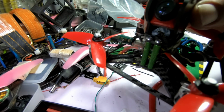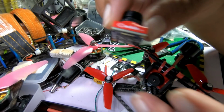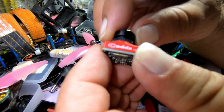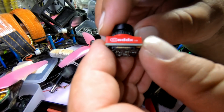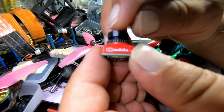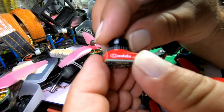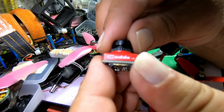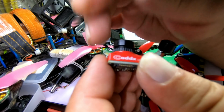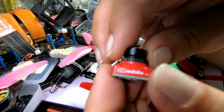But as it is, with this cheap lens in here and the way it wiggles around inside of this case, I was just barely turning the collar down to tighten it up, because if I turned it down too much, it torqued the lens, or it pulled the lens out and pulled it out of focus. So then I'd fly 2 or 3 packs, and with the vibration, it would come loose again and be out of focus again. So I was refocusing it in the field every 2 or 3 packs.